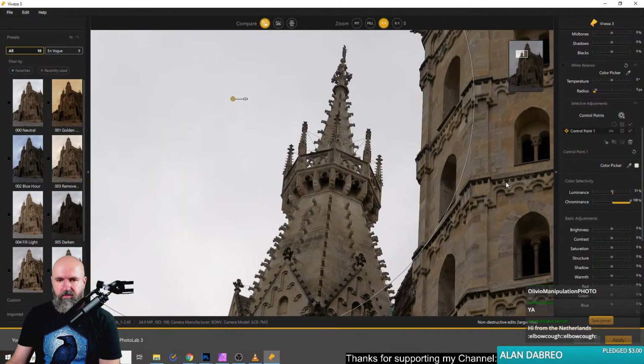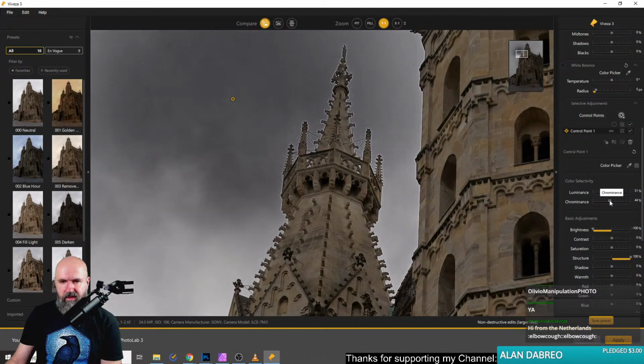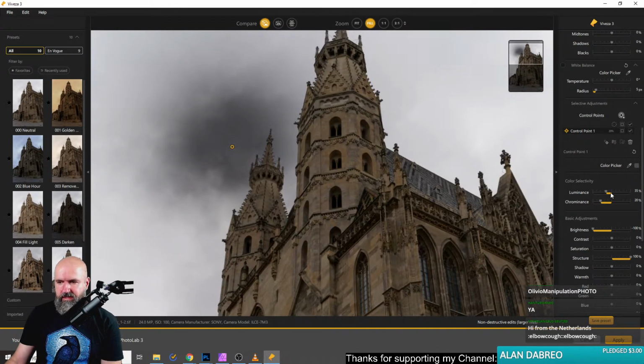So when I turn off here my selection preview and then I adjust the brightness, for example, like this, you can see that I'm getting these bright borders around that. So in that case, play around with luminance and chrominance, and you can see if I go back on this and maybe also go back on this a little bit, this will then have either less of that or none of that, right? And so with that, you can have a nice selection here where you do this over here on that part.